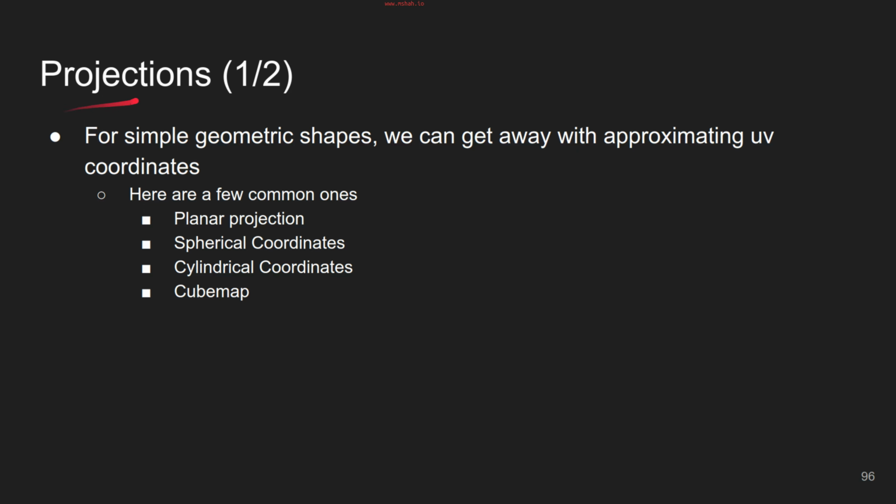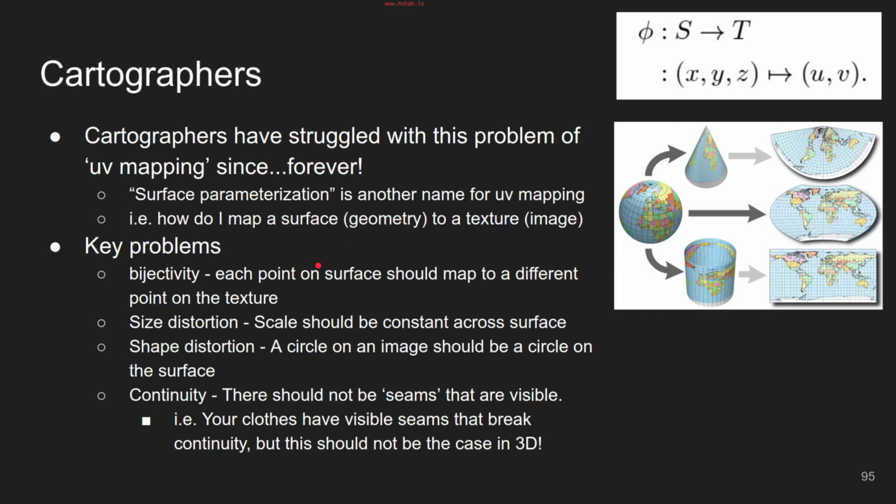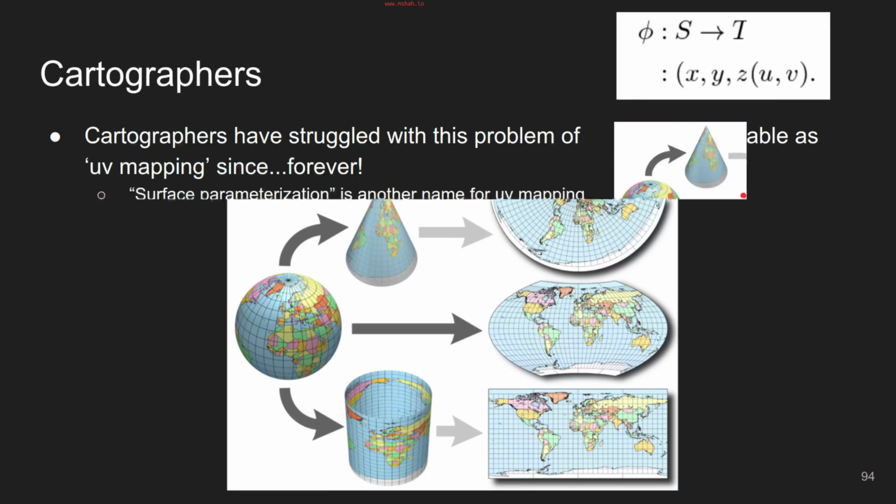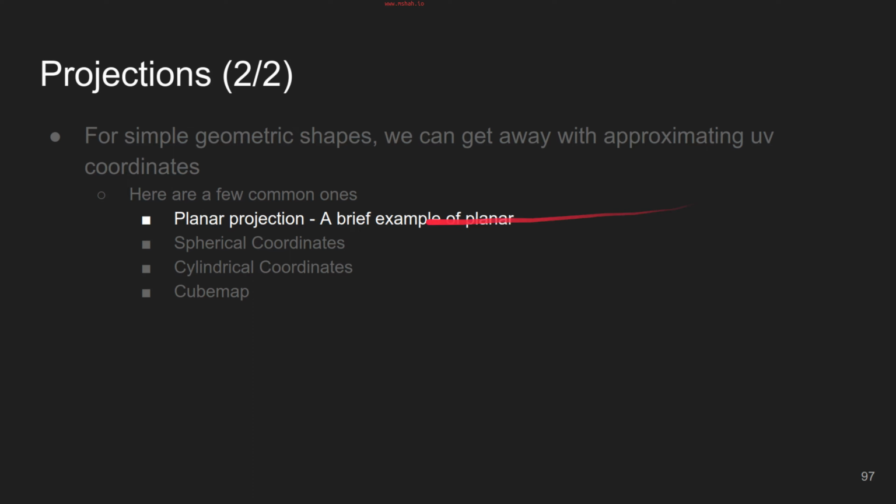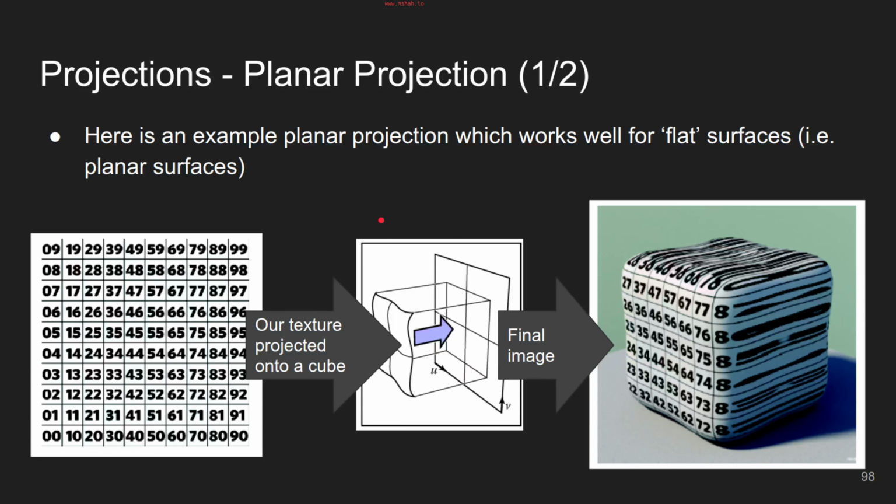Again, the projections are a way to sort of approximate your UV coordinates. You can use different styles, planar projections. The globe was a spherical coordinate projection where you took a sphere and just mapped to the 2D coordinates x and y between a range of 0, 0 to 1, 1. But if we just want to look at a quick example here, a planar projection is if I took this cube here and pretend this is a piece of paper, and I just push this cube through the piece of paper, and you can see here's the texture that was applied.